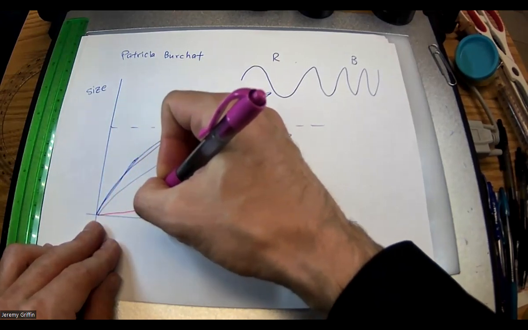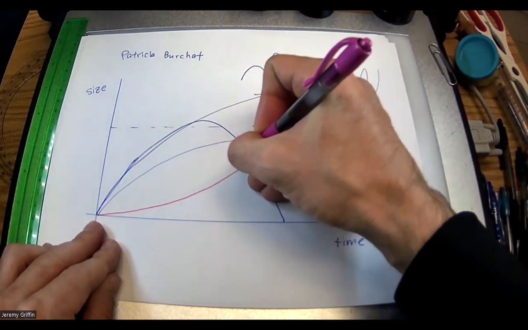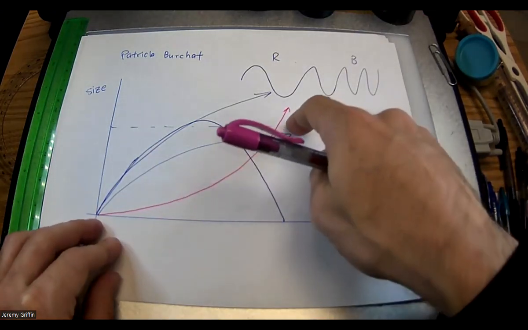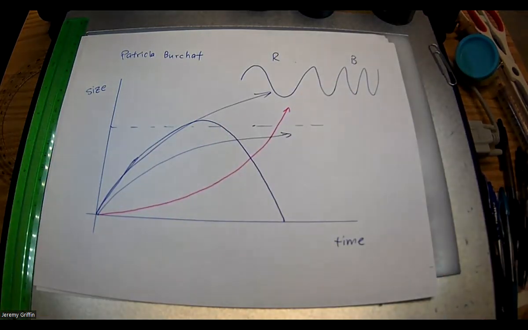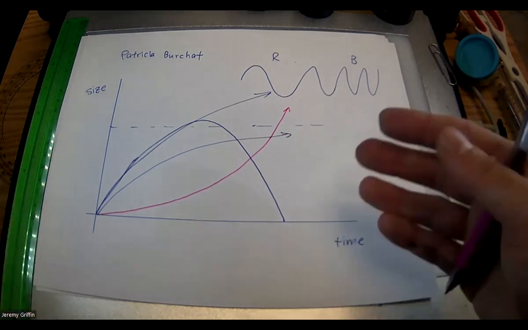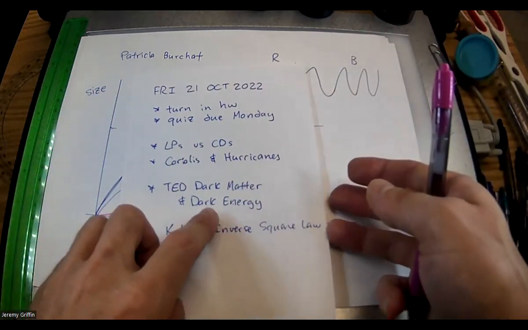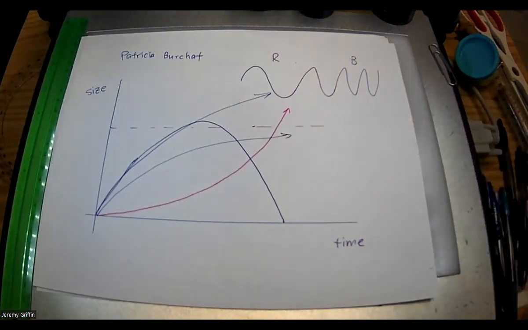The universe turns out to be expanding faster and faster. This has been observed to be the case. This pink line is what we're actually doing: the universe is expanding faster and faster. Nobody knows why. This is a gap in our knowledge. That's why it's called dark. It's dark to our knowledge, and it's energy because you can treat this as an energy term.